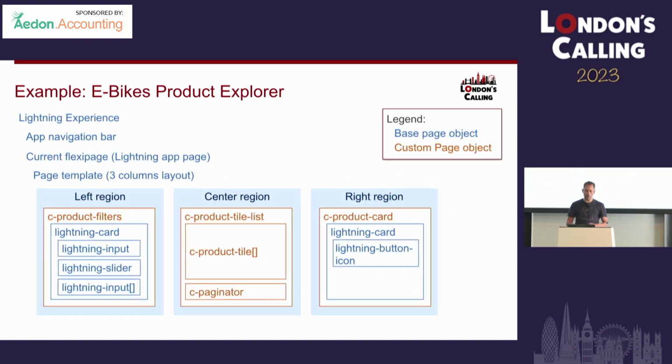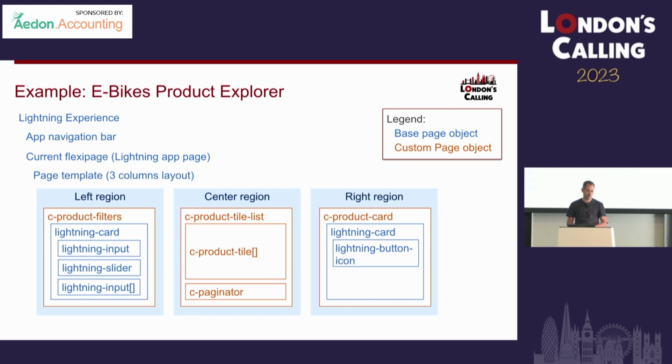And before I show you how we can test it, we need to decompose the page into smaller chunks, like you would do with page objects, but also as you would do with web components, for example. At the top of the page, of course, you're inside Lightning Experience. Then in Lightning Experience, you have a navigation bar with the different tabs, and then under that, you have a flexi page, which is the host for your Lightning app page, and then you have the ability to specify a template for this page, and then that's where it starts getting a bit more custom. Depending on the template you have different regions in your page.